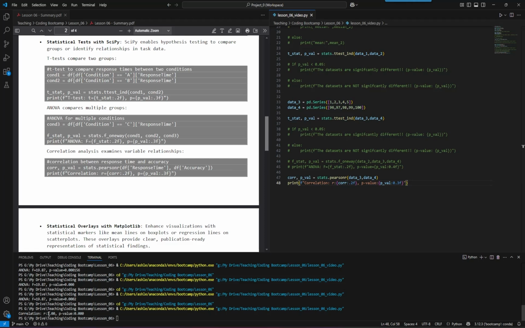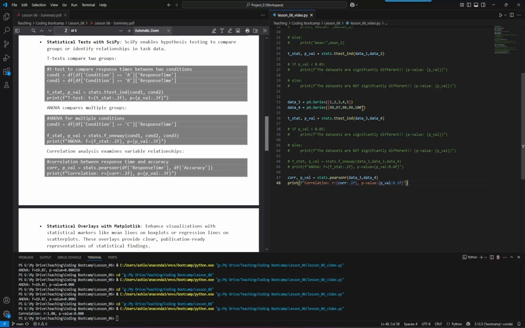That is one of the strongest correlations you can have, because these are exactly 1-to-1 ratios. This goes up, this goes up. And it is a positive number, meaning that we have a positive correlation. One goes up, the other goes up, or one goes down, the other goes down. Negative correlation would be they go in different directions. So as this one goes up, this one goes down, or vice versa. As this goes down, then this one would go up. So we have a positive correlation, and our p-value is 0 because there is an exact correlation here.